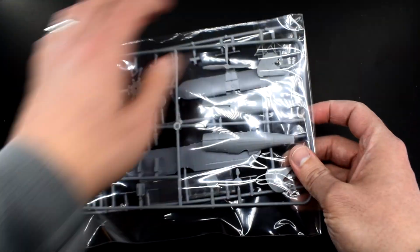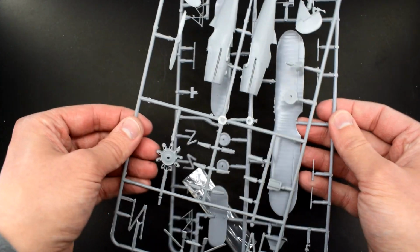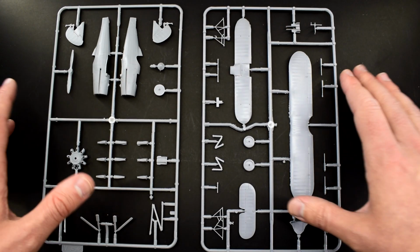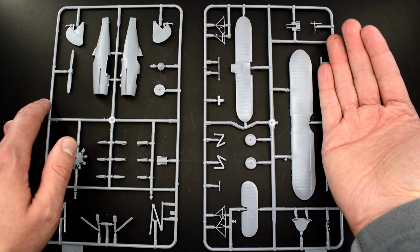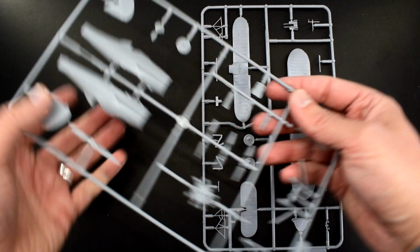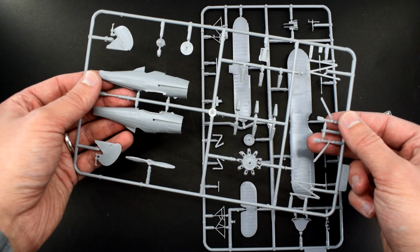And now it's time for the main event, the plastic parts. So sealed within that plastic bag, we get 2 grey sprues and another little bag with the clear parts in. As I originally alluded to, it's not going to be a big aircraft. The wingspan's no longer than about 3/4 of my hand, and the fuselage there is only about half of my hand. So it's not a massive model that we're going to be looking at today.